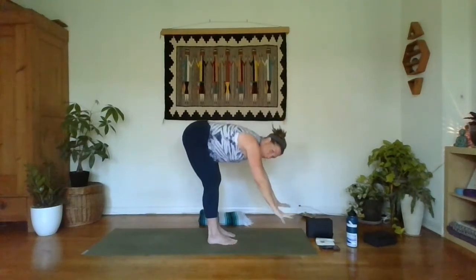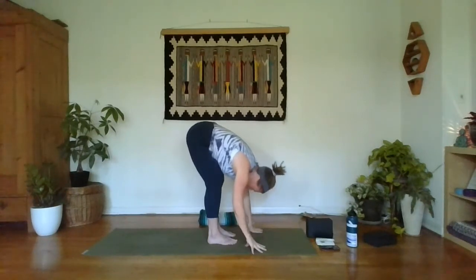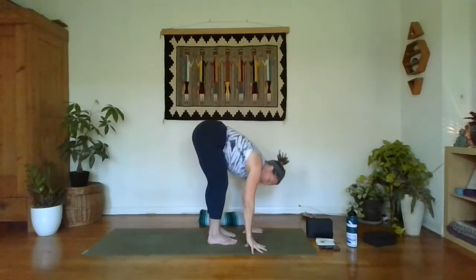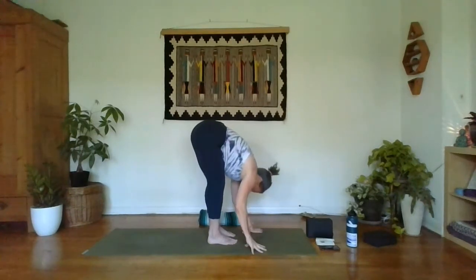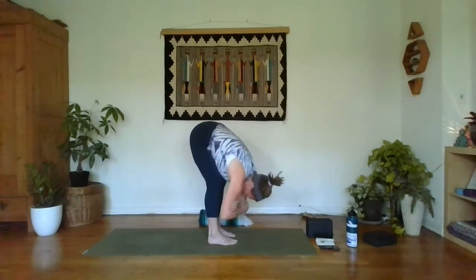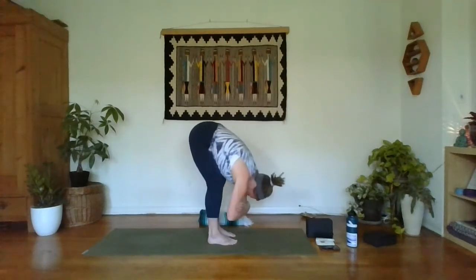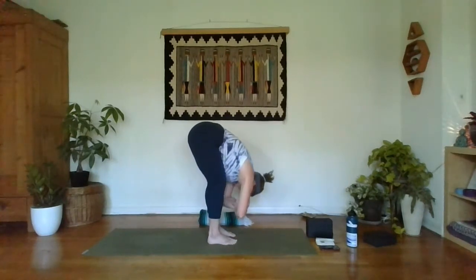Go ahead and forward fold. So release through the back body, keeping a bend in the knees if you need to. You can take just a moment to side sway. You can even clasp the elbows. Head hangs heavy, knees are definitely not locked. And we'll take one more breath.